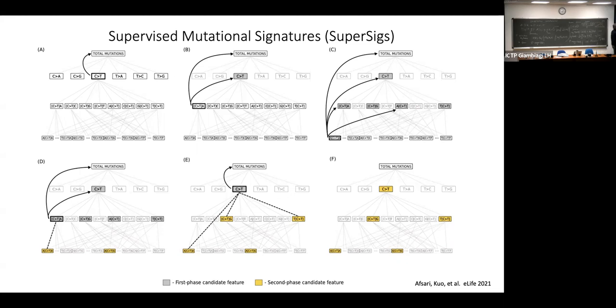But this is, if you want, the first level that gives you some information on the mutation type. Then you can say, well, I want to add some context. Maybe it matters what the flanking bases are. So take the C to T mutation. When I look at the C that became a T, I can ask, what is the next nucleotide to the right of it? That can be an A, a C, a G, or a T. Yeah, those are the four, because there are four letters: T, C, G, and A.